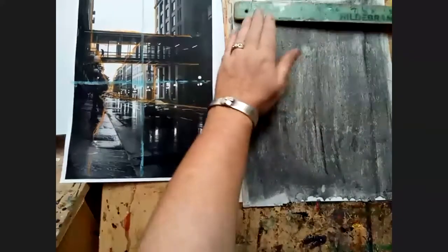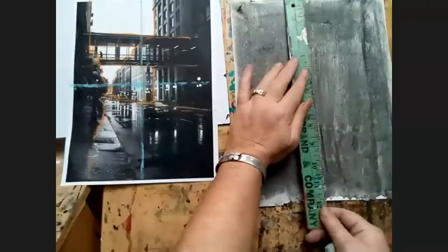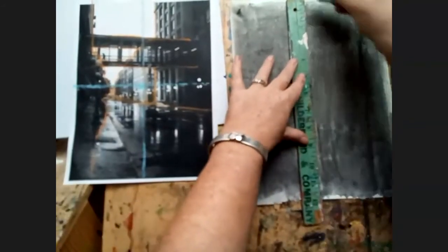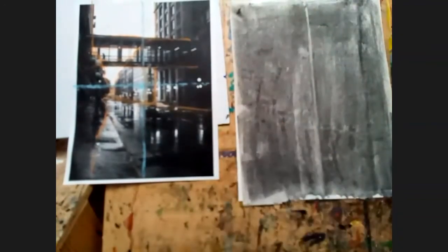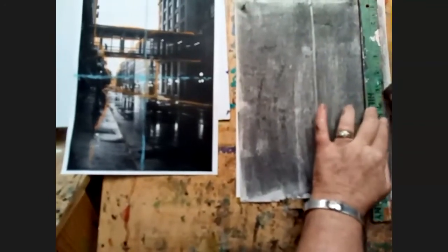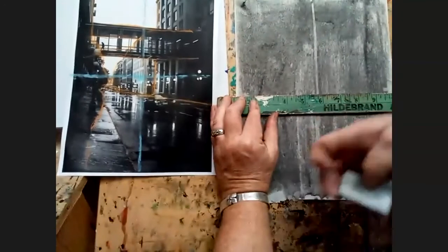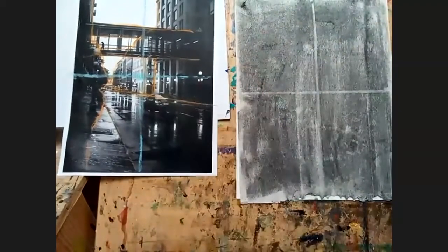So I'm just very briefly marking in the quarters with my eraser. Jackie's like, thank God she's using a grid today. I've got a little thin eraser. I'm using it like a pencil, and you can totally use it like a pencil. That's great. This is a 9x12. Mine is actually a little bit smaller than that, 8.5x11, but I think we're just using this loosely in a quarter system.